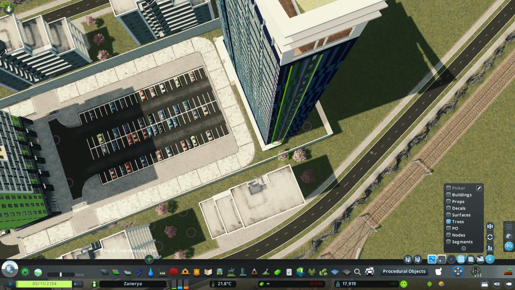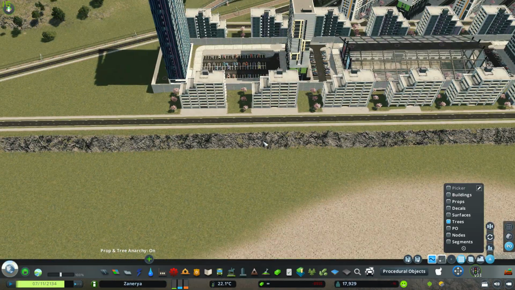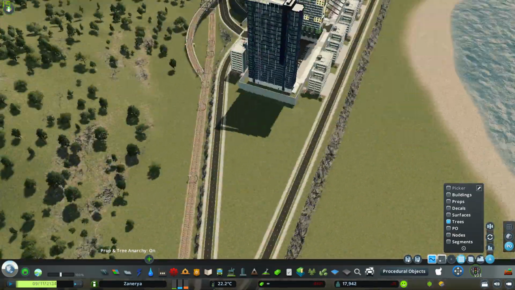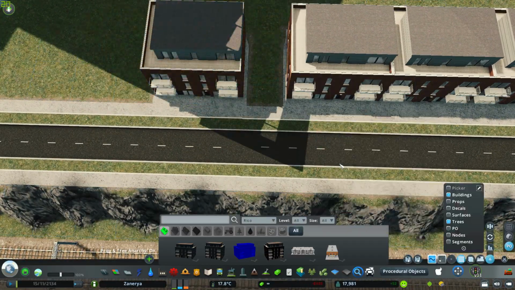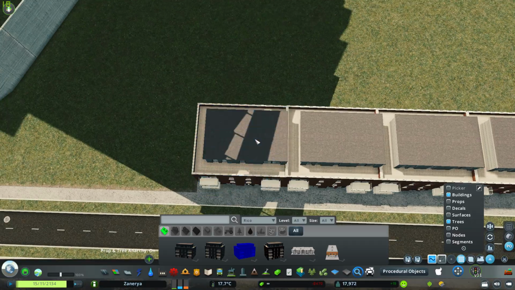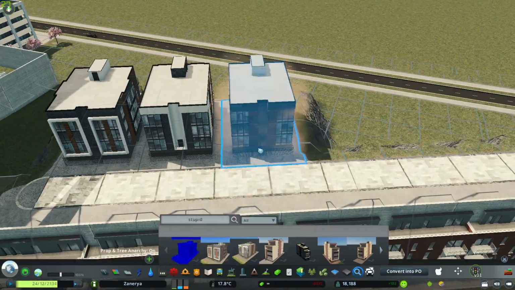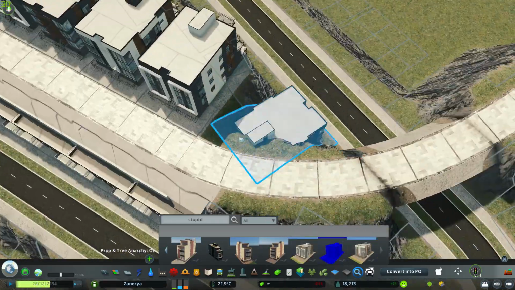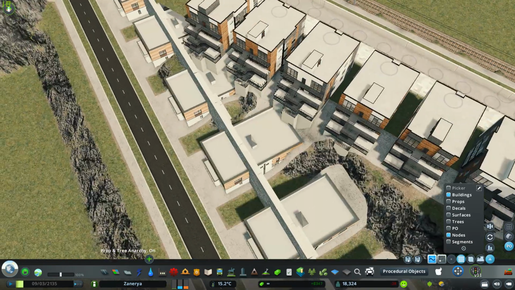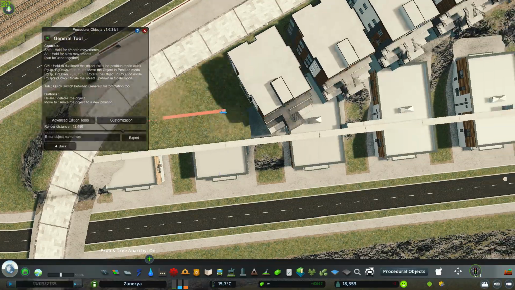Now, moving back to the previous area that I did in the last episode, you can see that I had a small triangle shape of empty land, so I wanted to fill in that area with some residential blocks. Once again, I wanted to maintain the same idea of the entire district and have some verticality, so I added apartment blocks on top of each other and some low speed street that can reach all the apartment blocks. Then I just added some retaining walls to close the area, some ploppable grass to hide the terrain imperfections, and of course some trees to make the area look a bit better.